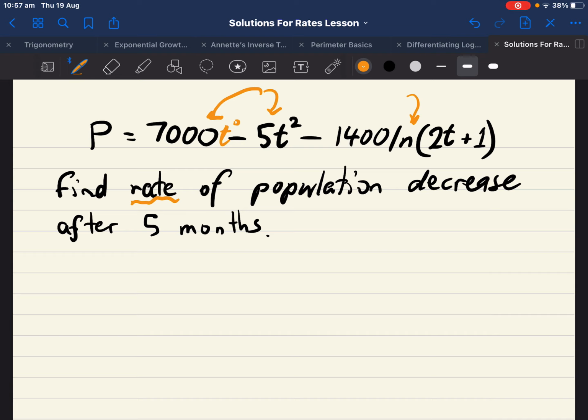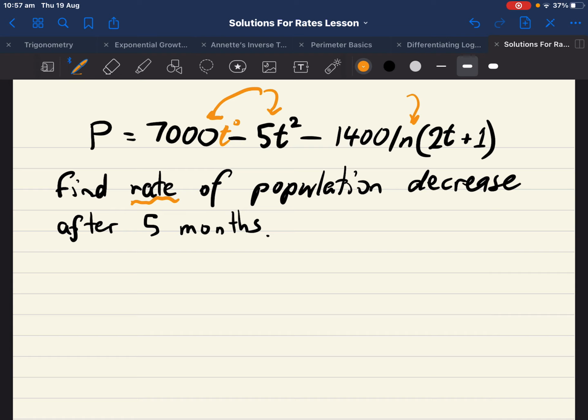All right, so this was the population of possums, I believe. That was this question. And they're on an island and they're being trapped. Presumably as some sort of sustainability thing as opposed to people eating possums. Although that may be the case, I don't know. Anyway, we want to find the rate the population is decreasing after 5 months. So they've been trapping these possums for 5 months. And we want to find out after 5 months, not how many possums are left. We're trying to find out how rapidly that population is dropping at the 5-month mark.